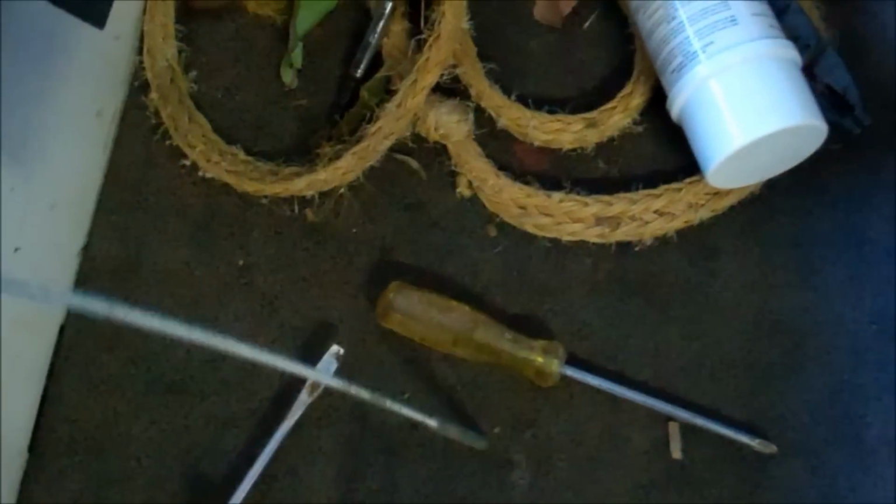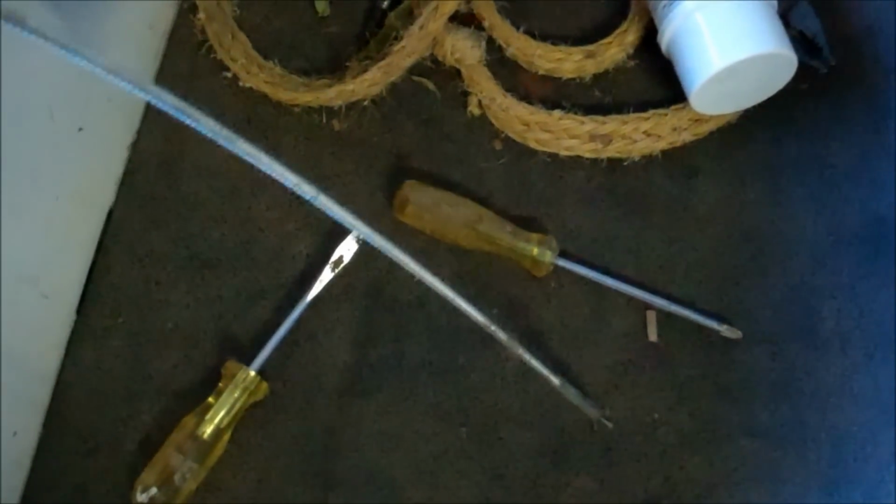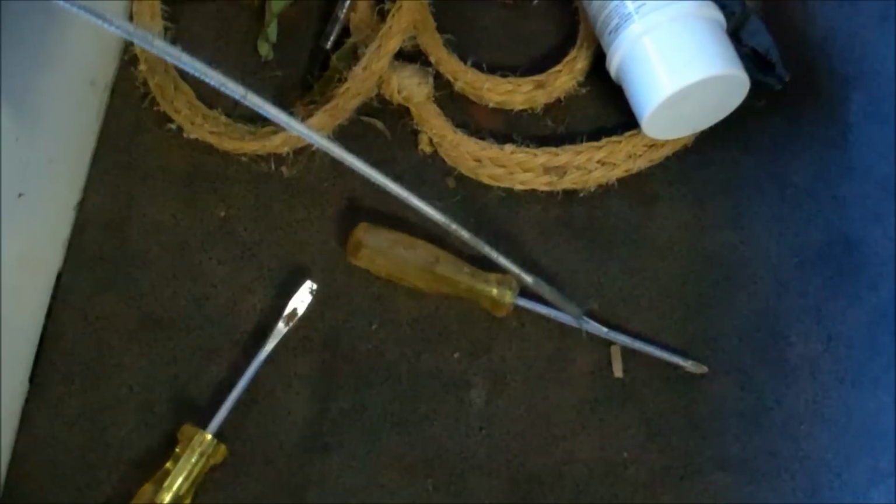So to run the wire, I could have pulled that plate off, and that's what I did on the last cart that I put a voltmeter on. But those two screws were kind of cantankerous, and so I figured out another way. I just pull this wire up under here. I use this gripper that you would grip like a bolt way down in an engine, if you drop something and want to reach way down there and get it. That's what this thing is for, and it just picks up stuff. It's not magnetic. It's got the claw, okay? And I used it. I started it here.